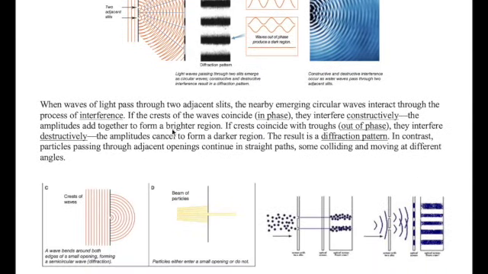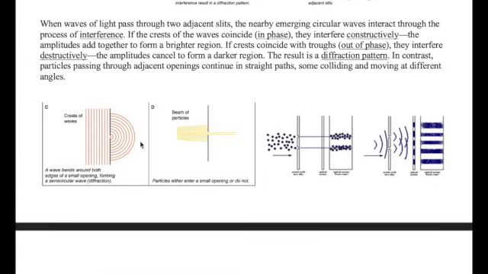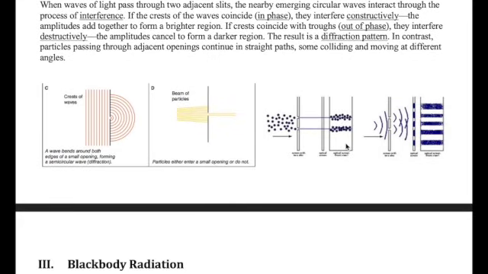What's interesting is that particles don't behave this way. If I start throwing marbles at the wall, some will be blocked and some will pass through. Those that pass through would just go in a straight direction and hit right here. These marbles won't generate a bunch of patterns like water waves do. With marbles and two holes, we'll just see two patterns corresponding to where the marbles hit. That's one of the observations we need to explain later when talking about electrons: the difference between the behavior of a particle and a wave.